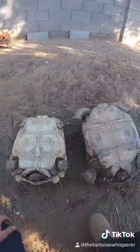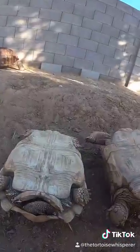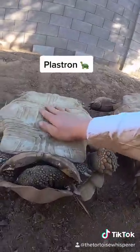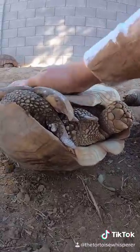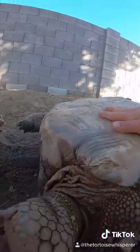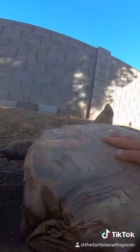One way to tell the difference is the bottom of their shell. Now this part is called the plastron, and males will have a much more concave plastron than the females, and this is so they can mount on the females during breeding season. Females have a completely flat plastron.